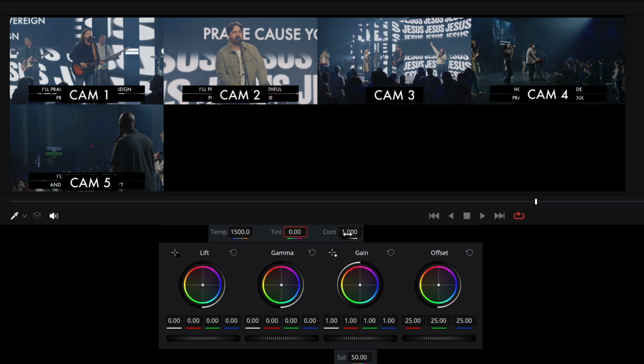You've got your contrast that you can use to increase or decrease the difference between darks and lights of the image. Then you've got your saturation that you can use to boost colors and drop colors down. So those are the main tools. Again, beyond that, you've got your lift, gamma, and gain wheels that you can use to do more fine-tuning if you ever need to do that. And those are the main tools that you have at your disposal when you're coloring your cameras.